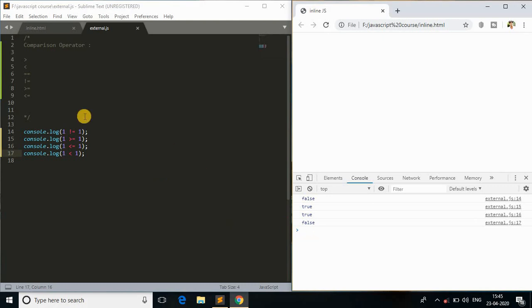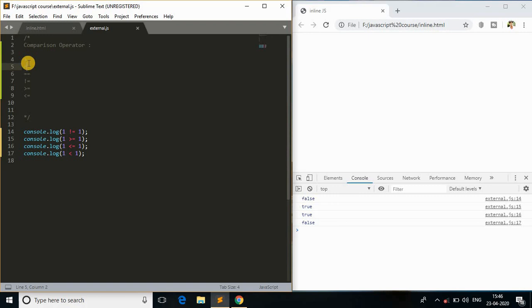One of my students was asking about the output of this. The reason is that he doesn't understand the return type of these conditions. So I'm repeatedly saying that the result of this will be either true or false whenever we are dealing with a comparison operator, not just in JavaScript, but it works almost the same way in other programming languages as well. So yes guys, these are all the simplest things in JavaScript.